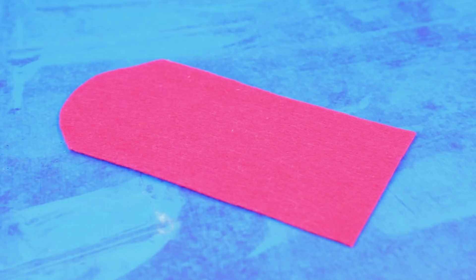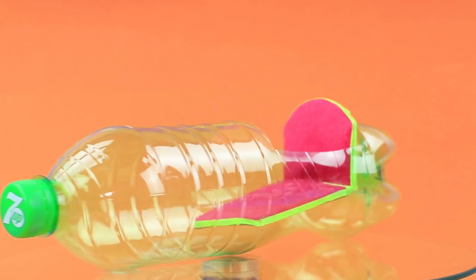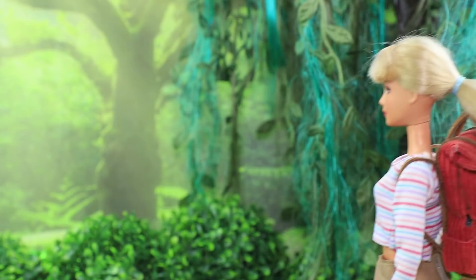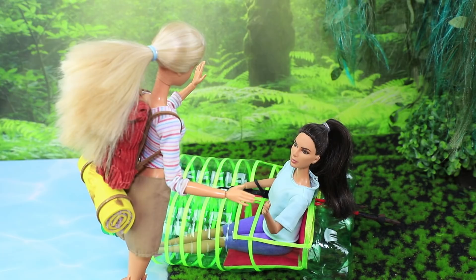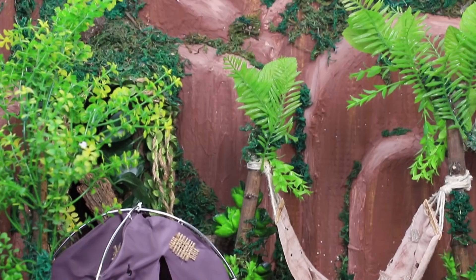Soda bottles, are you ready? Cut along the outlines. Make an insert out of cardboard. The second detail is made out of fabric. Add a cardboard base. Fill it in and cover it with fabric. There is a foam paper cover on the bottom. Style the seams, and a unique swimming device is ready to go! Neon ribbons cover the whole frame. It's double the fun with friends! The girls were looking for a cool place to relax, away from everyone else. It must be somewhere close according to the map. But there is a lake in front of us. How do we cross it? We'll need to cross the lake. There must be something here. We got the best device for swimming! One friend took a seat, and the other one pushed from the shore and jumped too. After a short journey, the girls reached the shore. It worked!